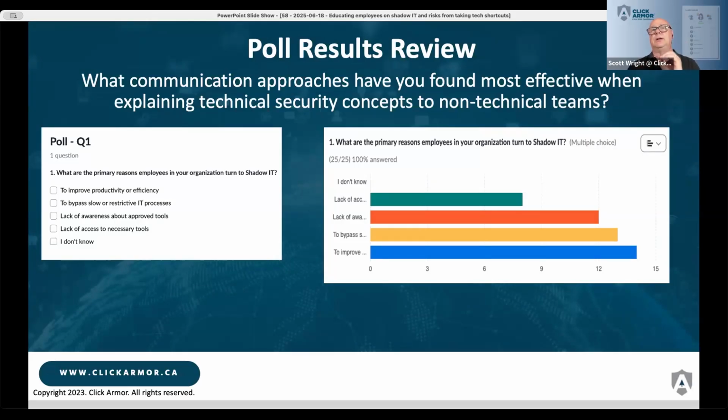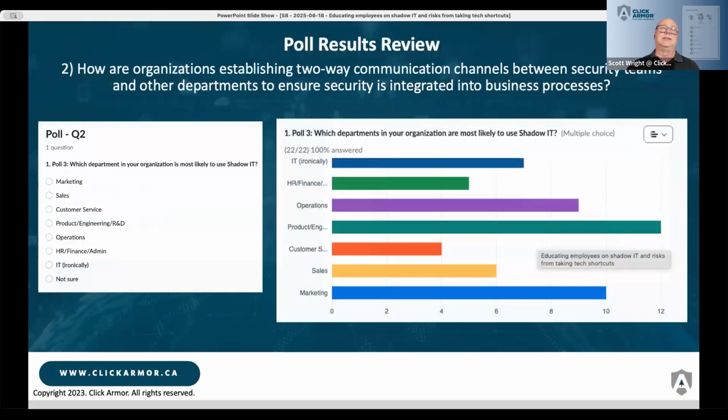I'm going to just go through these quickly, but I'd like the panel and anybody else to comment on anything that they see in this data. It's only 20 people or so who responded, but it is basically reflecting everybody who was on the call. The next question was which departments in your organization are most likely to use shadow IT. So the biggest one looks like product and engineering, followed by marketing. Interestingly, sales is not as high as marketing. And I know that Sajid pointed out sales tends to be higher. But others in the group here seem to feel that operations and IT, ironically, is among the top. So this will be an interesting one to hear the panel's comments on.